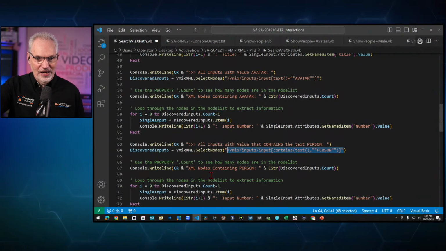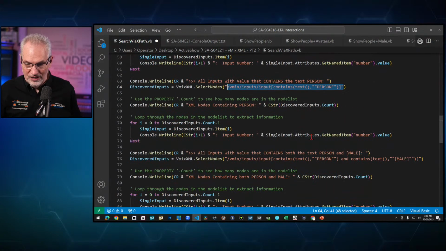Your XPath is saying what it is that I'm pulling out, but once I create that node list, manipulating it is identical no matter how I did that search. So it becomes very simple. You use XPath to create the search, which creates the node list, and then all the functionality to work with single nodes as you loop through them lets you do everything you want.